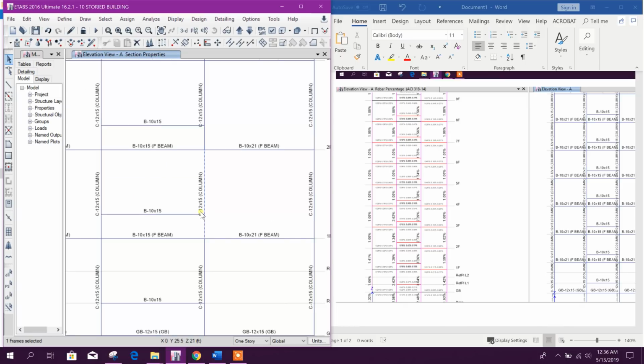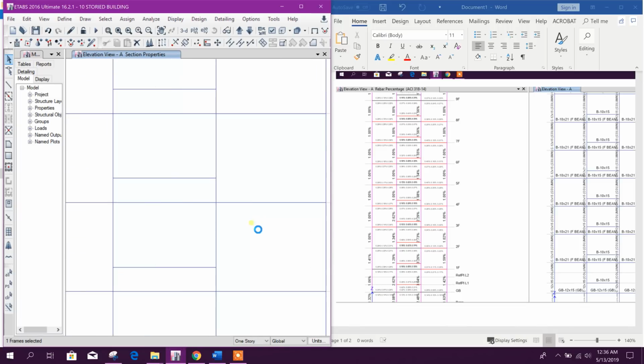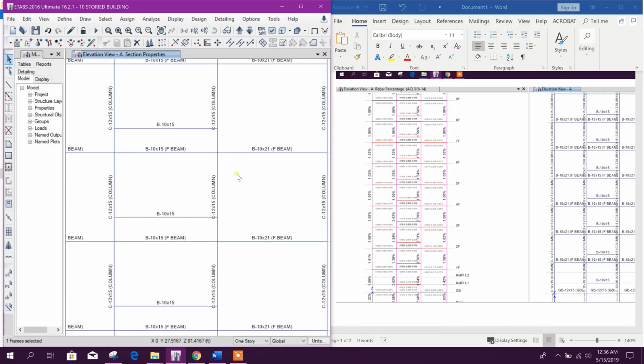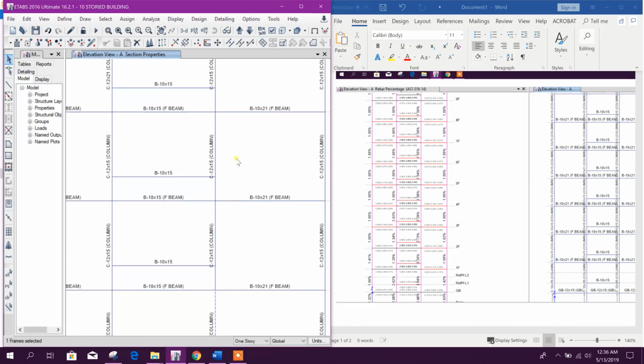Here this one is 12 by 15. Above we can see if there is any larger section. So all 12 by 15.